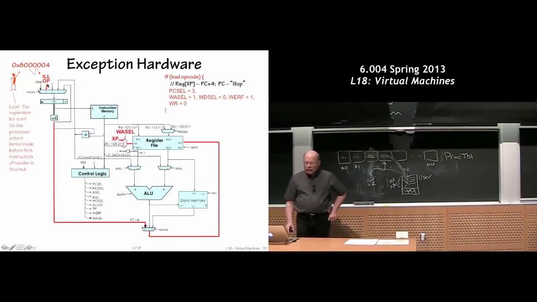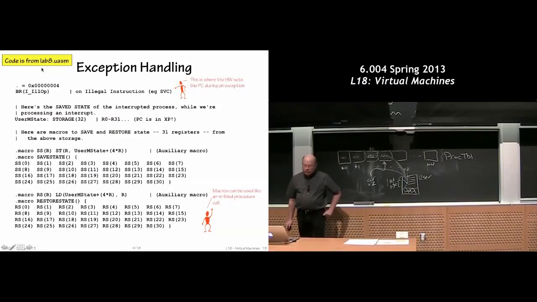You've started to work on this in Lab 6. So this illegal operation does exactly what the hardware interrupt does. It just goes to a different PC. So the external interrupt, the IRQ request, and the ILOP work very much the same. They just go to a different place in the kernel.